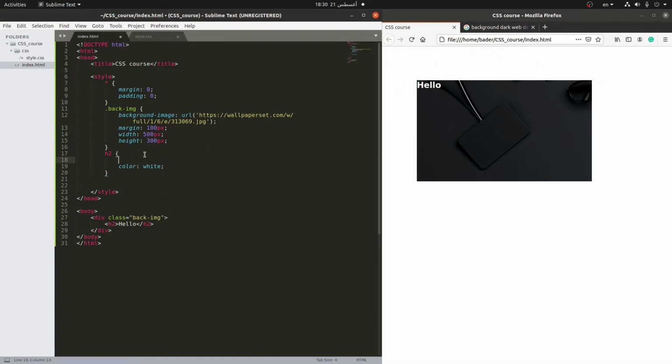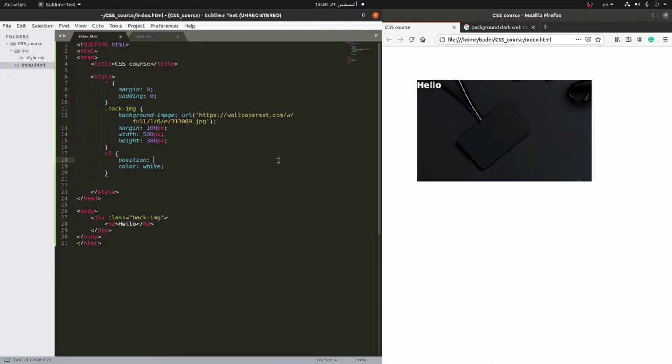In CSS, we have the following positioning. We have a static, okay, and we have a relative, and we have an absolute, and we have the fixed. Okay, so let's first talk about the static. The static is the default positioning for all the elements.